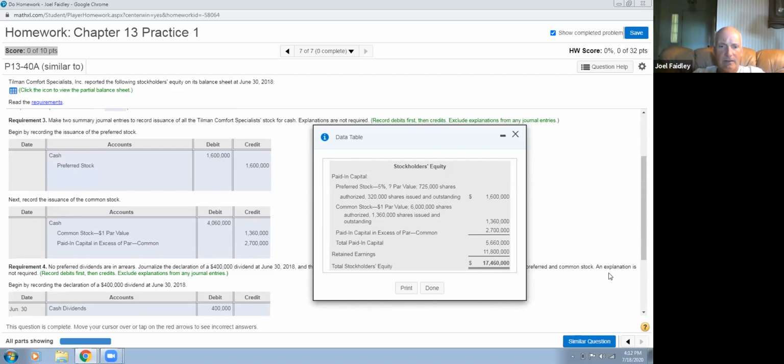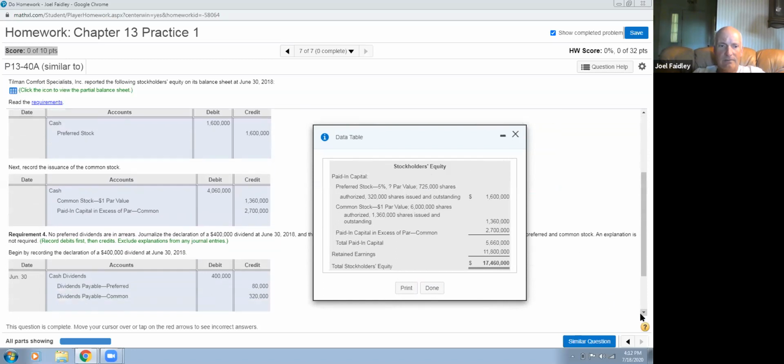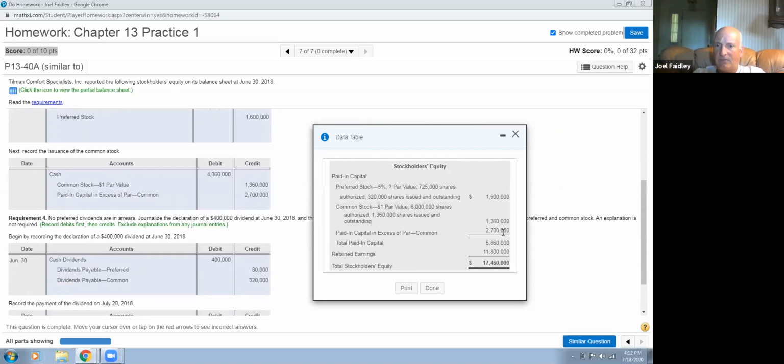Now they're talking about doing a cash dividend, 400,000. Preferred stock, if it's preferred, means preferred shareholders get their dividend first. 5% of par value must be $80,000. And say what the par value is. But there's no additional paid in capital, so that is par value. So 5% of 1.6 million, since there's no additional paid in capital, is 80,000.